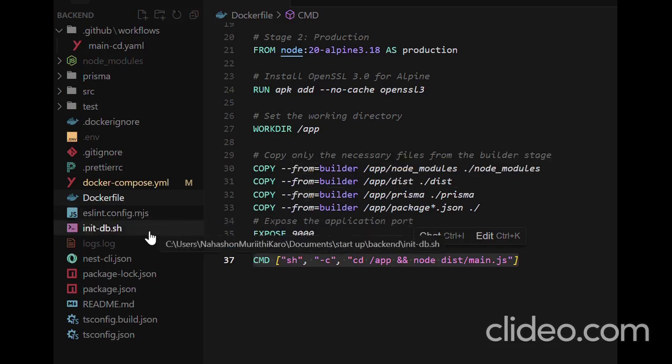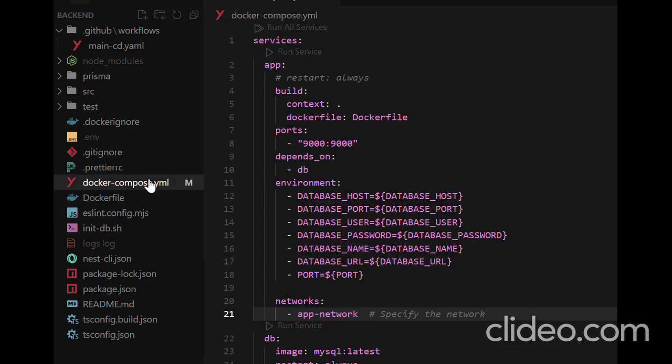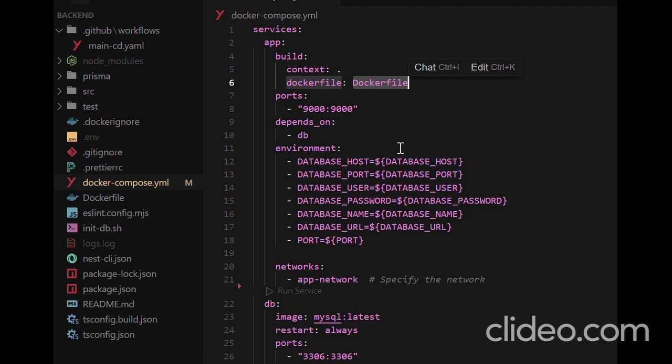And then from there I have Docker Compose, and in this Docker Compose I only have two services, and the first service is the app, which will be the API, and it is also referencing the Dockerfile that I just showed you. There are just some other few configurations, and what is important in this configuration is it depends on DB.